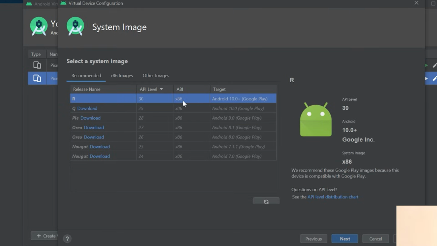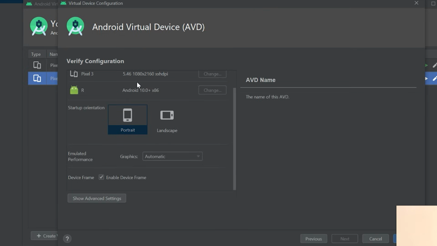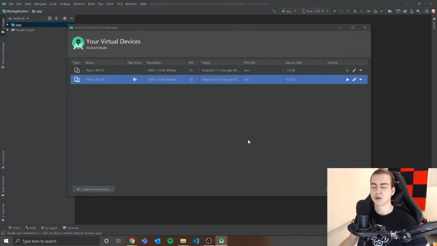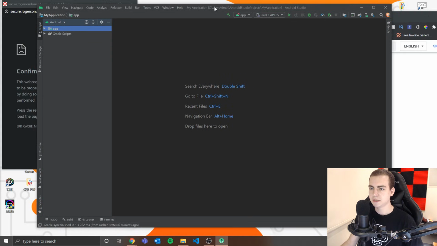So anyways, I'm going to go on this x86 release here. I'm going to press next. And then I'm just going to name the device whatever I want. You can name this Flutter device or Flutter emulator, something like that. Maybe that's good. And press finish. Now, since I don't want to make another device because I already have one made, I'm just going to press cancel there. You guys would have pressed finish. And now we have a device that we hopefully will be able to use. So there we go. That should be all good.